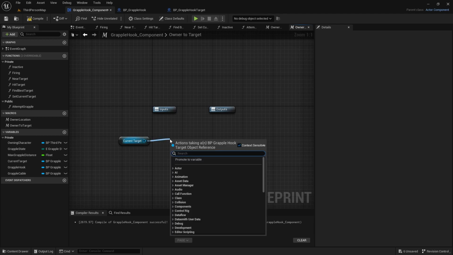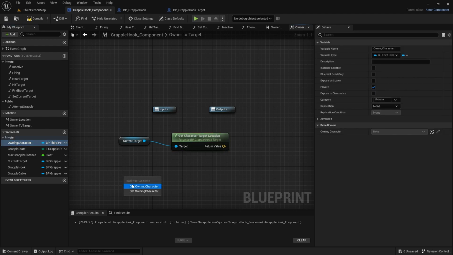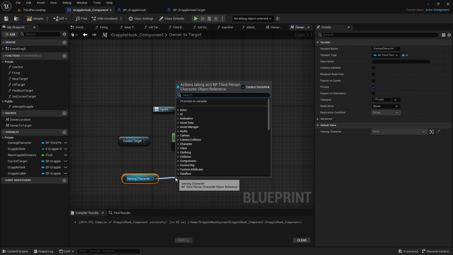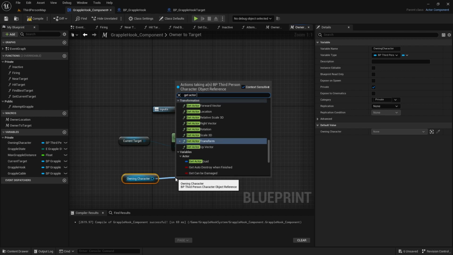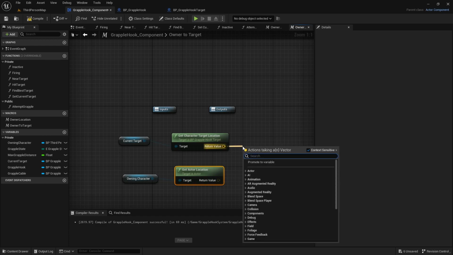So off of our current target, we're going to get character target location, and then we're going to get our owning character, and we're going to get the actor location, and then we're going to subtract these two.